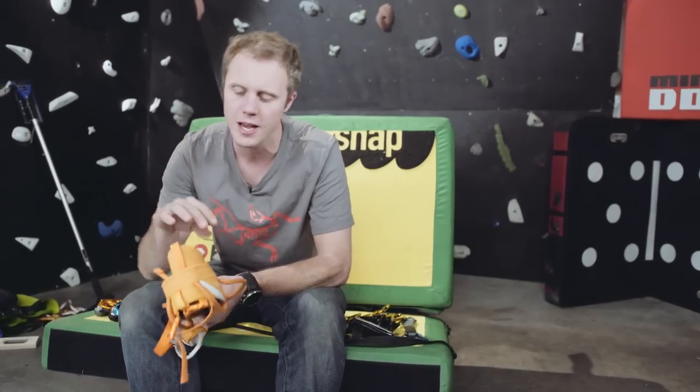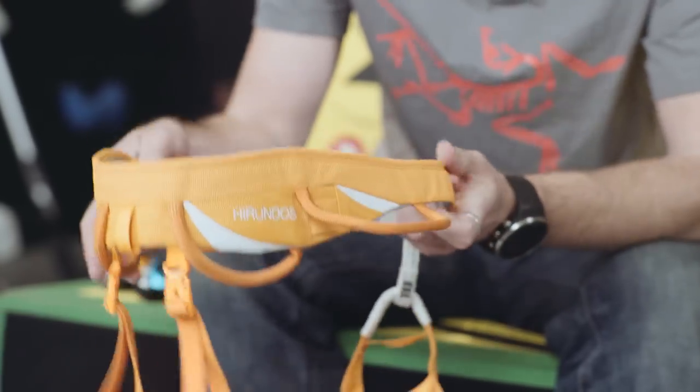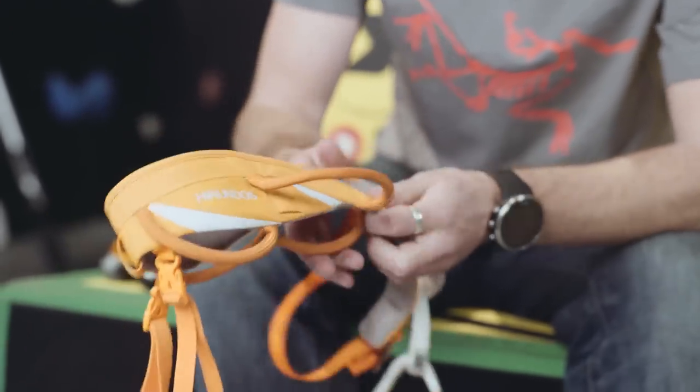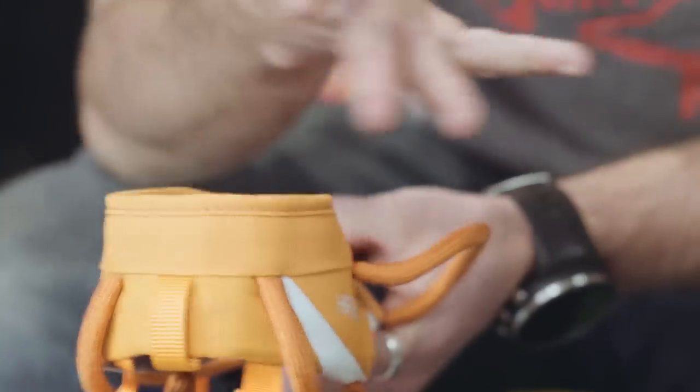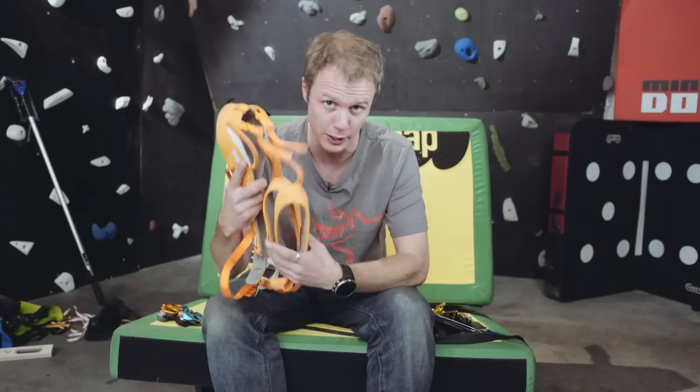You're going to need a harness. A harness is obviously important, and if you're just going to be sport climbing getting something lightweight makes sense — it's not as bulky, doesn't get in the way, and you don't need all those little extras. Check out this Petzl Harness. It's only 280 grams for the medium version and uses fuseform technology to ensure a lightweight shape that fits to your body position. It's also got nice big gear loops for quick draws that are kind of stiff so they're easily accessible. What I really like about this is the fact that although it's lightweight it's not so thin that it's going to cut you in half if you fall on it. A really good choice.